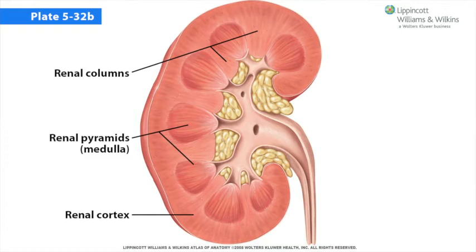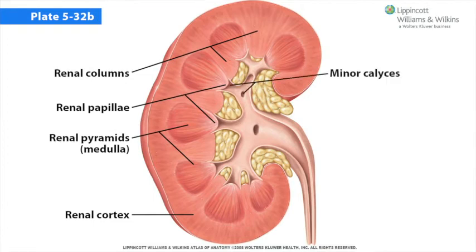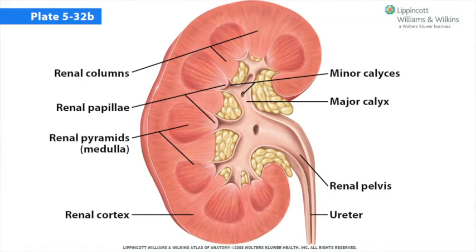The collecting ducts converge to form papillary ducts that end at the peak of the medullary pyramid, which is called the renal papilla. Urine is released from the papillary ducts at the renal papilla into another cup-like structure called a minor calyx. Minor calyces merge to form major calyces, which in turn merge to form the renal pelvis. The renal pelvis is the dilated origin of the ureter, a muscular tube that carries urine to the bladder.